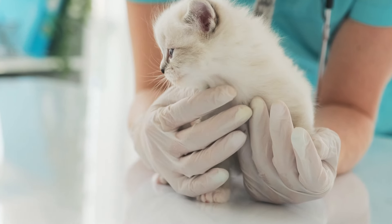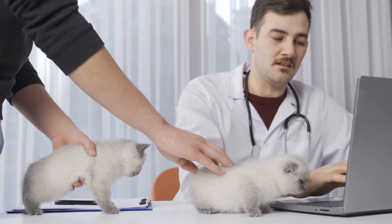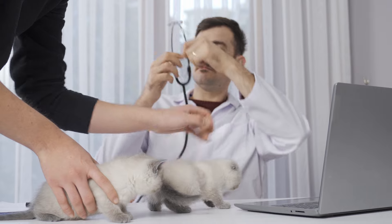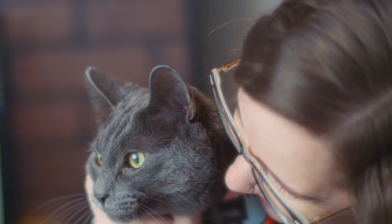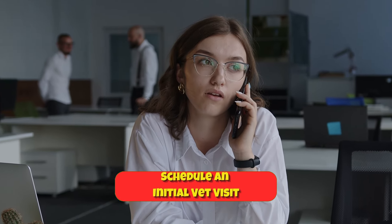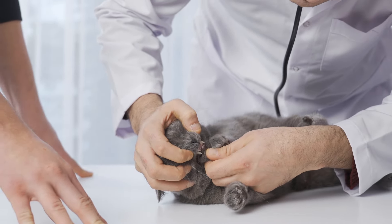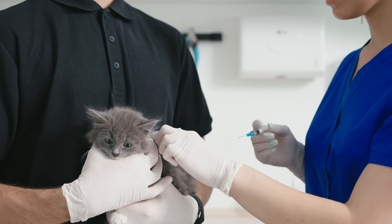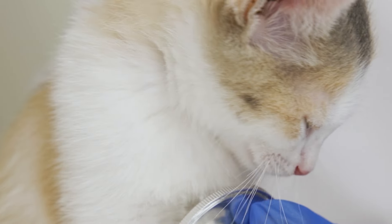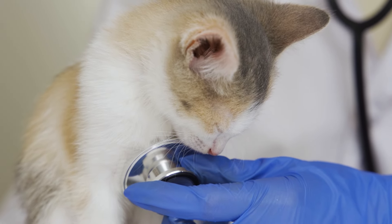Number nine: setting up a health care routine. Regular veterinary care is essential to assure your kitten's health. If you adopt from a breeder, you'll get a kitten at about three months old, and so much of what we'll talk about here will have already been taken care of. But let's assume that you're adopting a baby kitten from a friend whose cat has had a litter and you're getting them earlier than that. Schedule an initial vet visit within the first week of bringing your kitten home. The vet will conduct an overall physical examination and check for any health issues. Your doctor will set up a schedule of vaccines to protect your kitten from common feline diseases. It's important to start a relationship with a vet as quickly as possible so that if you have any kind of emergency, you'll already have an established relationship with a vet who is familiar with your kitten.